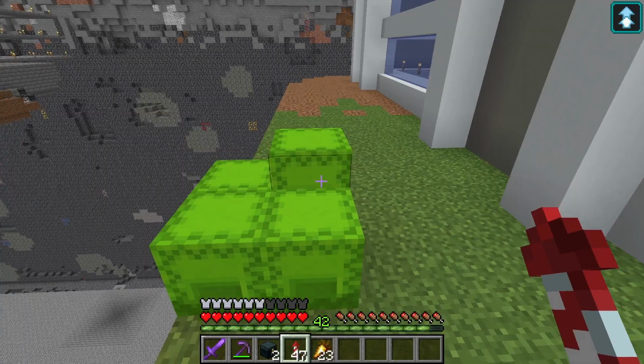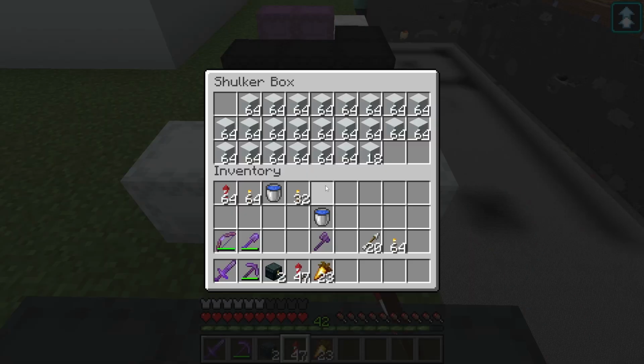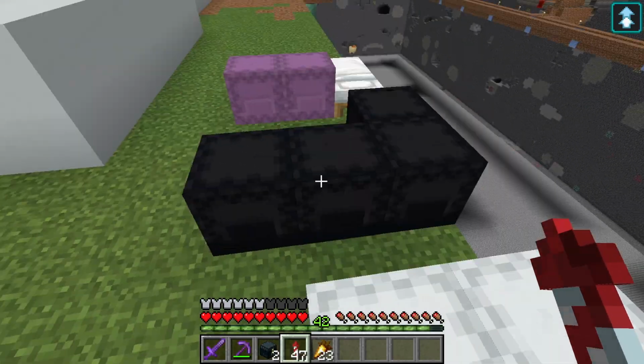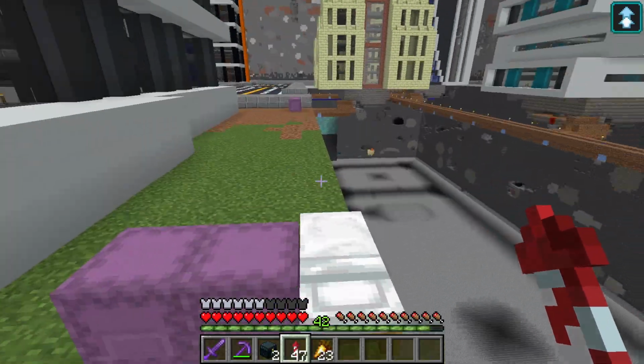Oh, still some powder in there. Yeah, we definitely don't need this much lime. We have a lot of gray, but again, we use that for roads, so we'll use it eventually. White, we also use a little bit for the roads, but not that much, but we have a ton of it here, and then we have a fair amount of black as well. And then, of course, we got the black glass, and we got some dirt.